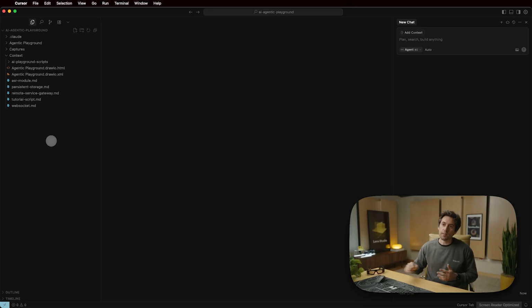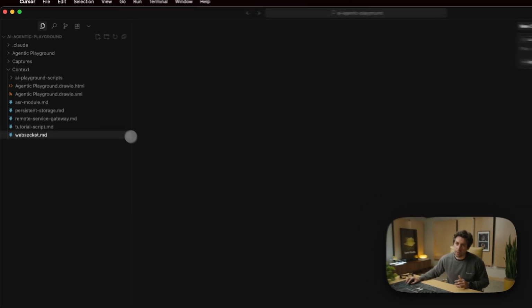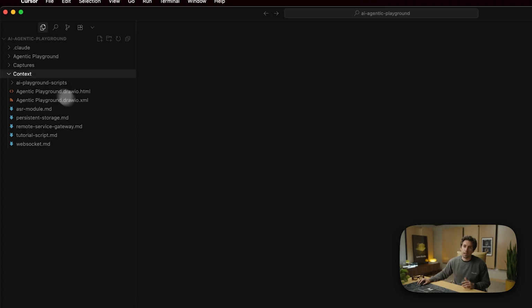This is something very helpful for you, no matter the way you code and no matter your skills, just to give you a little bit of a boost of your skills and make you feel more comfortable, especially when looking for information about Spectacles and all of the Spectacles API. If you notice, I just opened my IDE here, I just opened Cursor, and I have a folder called Context.